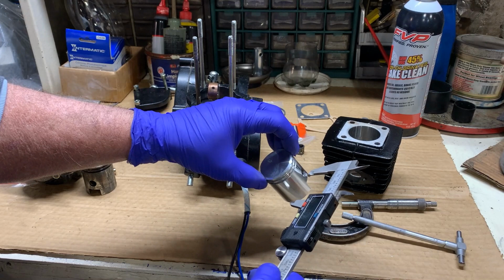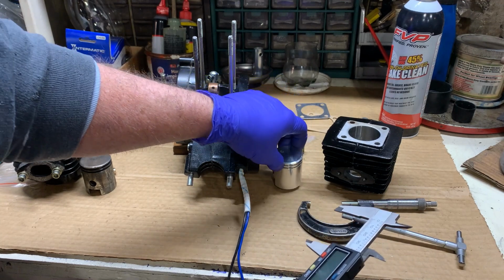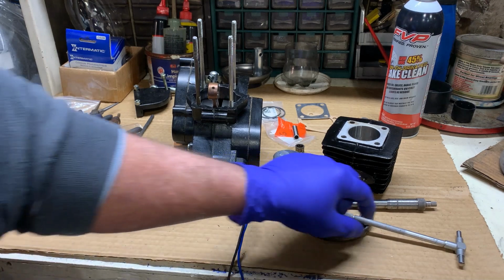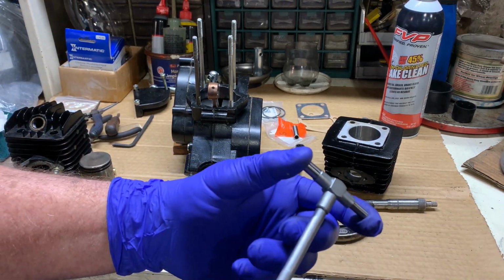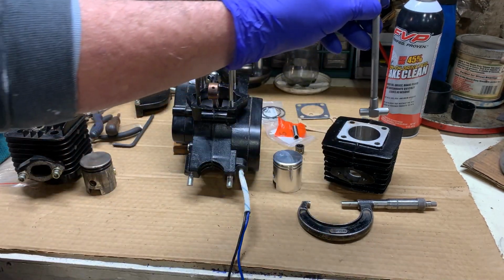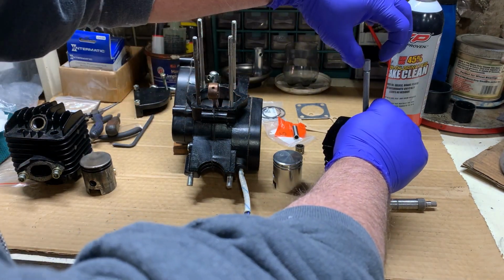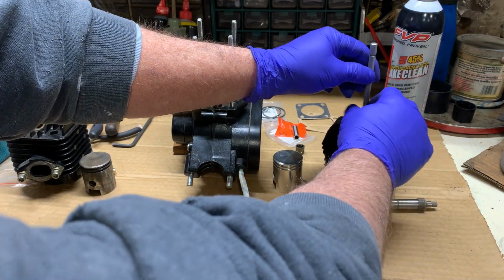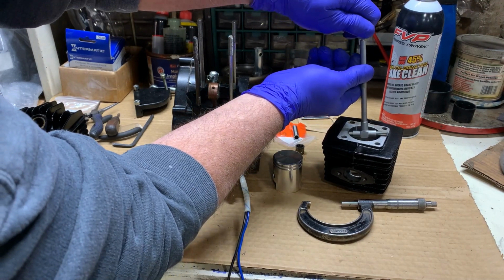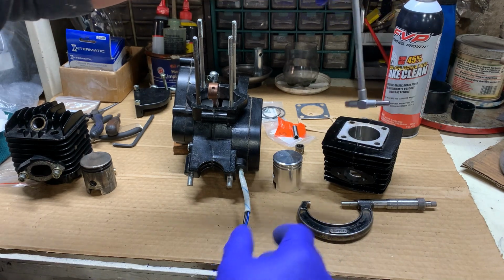Same thing with the piston. You can measure your piston with it. That way you know what size piston to order. Gives you just the general schematics. Now, to get down to the hundred thousandths of machine shop quality, they have bore dial gauges, where this would be a gauge and there'd be a gauge on top. And you hit the button and the little sides pop out. Let me get my arm out of the way. Much like this, and you measure that and you know what size your hole is.